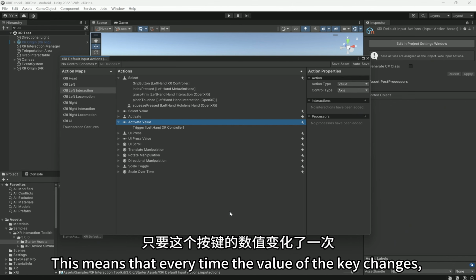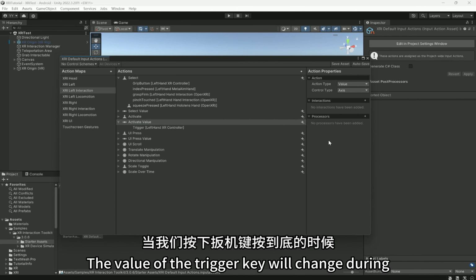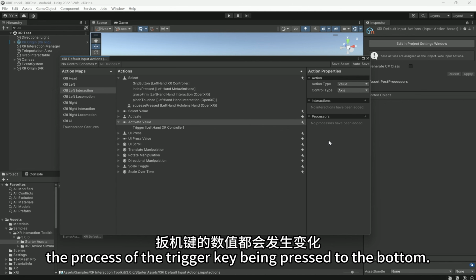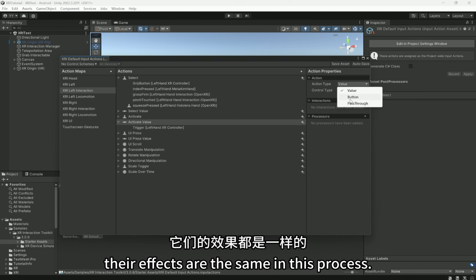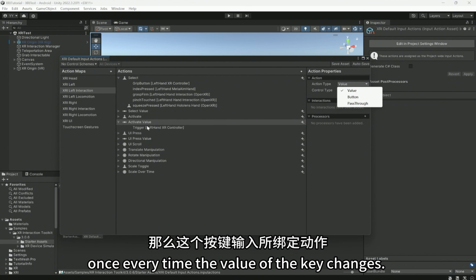This means that every time the value of the key changes, the action bound to it will also be triggered. The value of the trigger key will change during the process of the trigger key being pressed to the bottom. For the value type and the pass-through type, their effects are the same in this process. The action bound to the key input will be triggered once every time the value of the key changes.